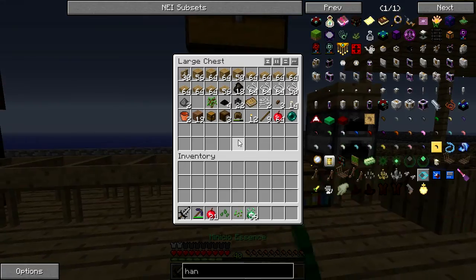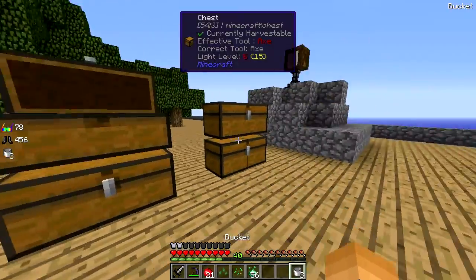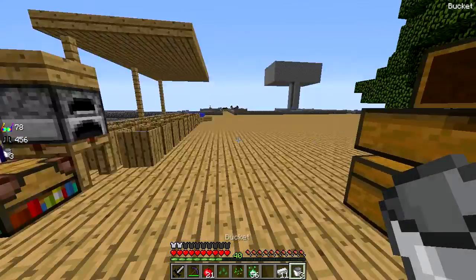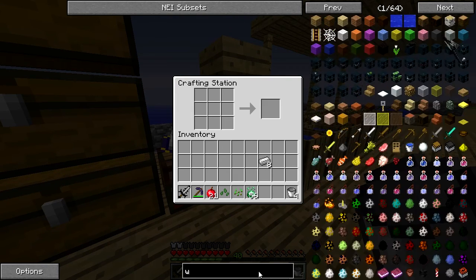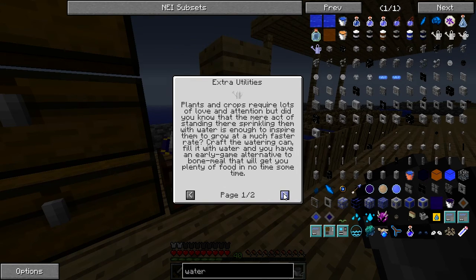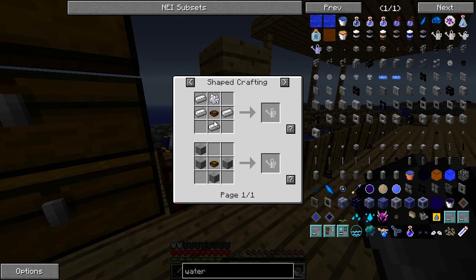And we also need to make something else, which we'll grab some buckets here. And I actually need one more bucket. It's called like a water canister or something like that. I honestly have no idea. So we look up water. All right, here it is. Watering can. So how do you craft this? Oh, here it is. So this is how you craft it.